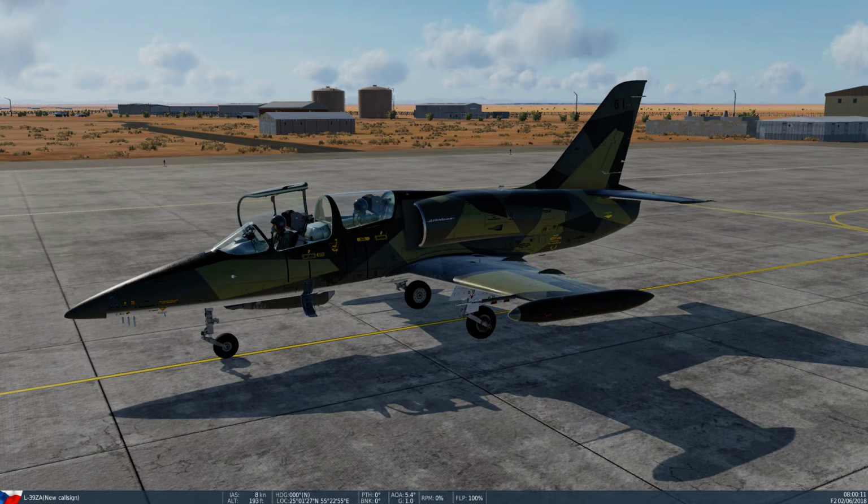Hi and welcome to DCS, Digital Combat Simulator. We're going to do a cold and dark start in the L-39. Holding down left control and C to close the cockpit. F1 to jump in the cockpit.